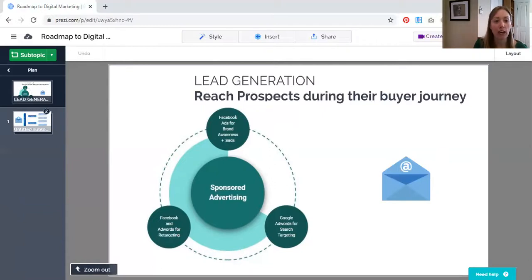So I'm going to jump on over here, and I have up Google AdWords. Most of you probably already have an AdWords account. However, this is kind of a nice little tip if you're just getting started, dipping your toes in the water: you can actually call up this number here on the top of the page, and a representative can help you set up your first campaign. If you don't have someone on staff who knows how to set up AdWords, I do recommend utilizing Google's own network of consultants who can set that up, because it's complimentary, and again, a great way just to get started.